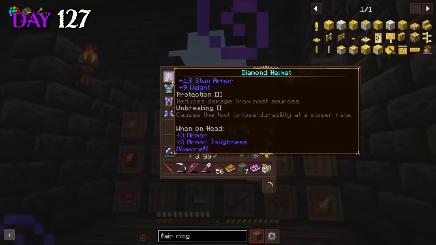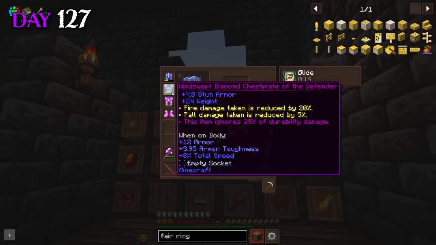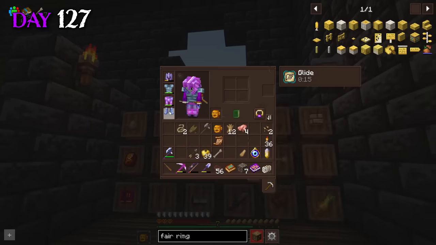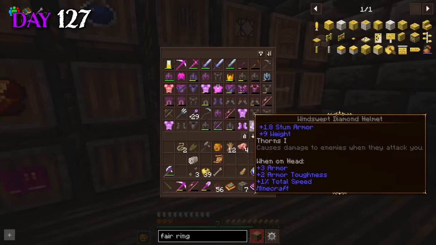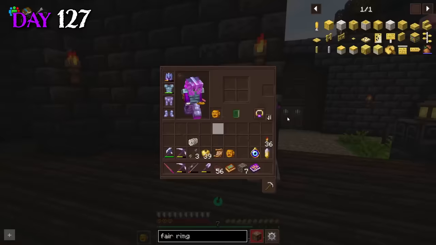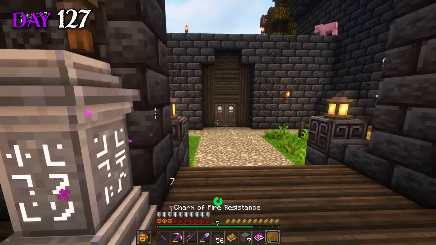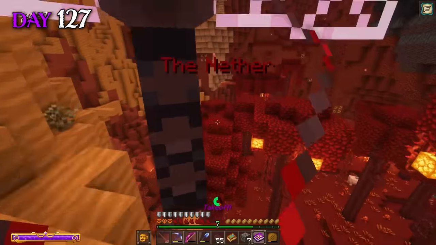Okay, here's the thing. I want to get full netherite gear. So that is what we are going to do. These two epic pieces of diamond armor are easily going to be upgradable and worth it. However, these two are quite basic. I'm just going to have to do with what I've got. And I don't need much more than that, really. I also have my charm of fire resistance, which will help me out. And it's time to get to work.